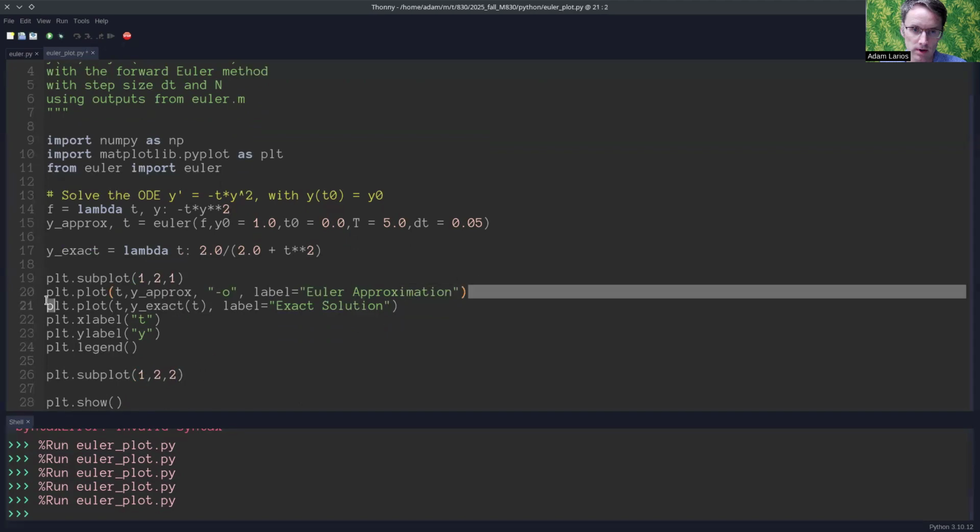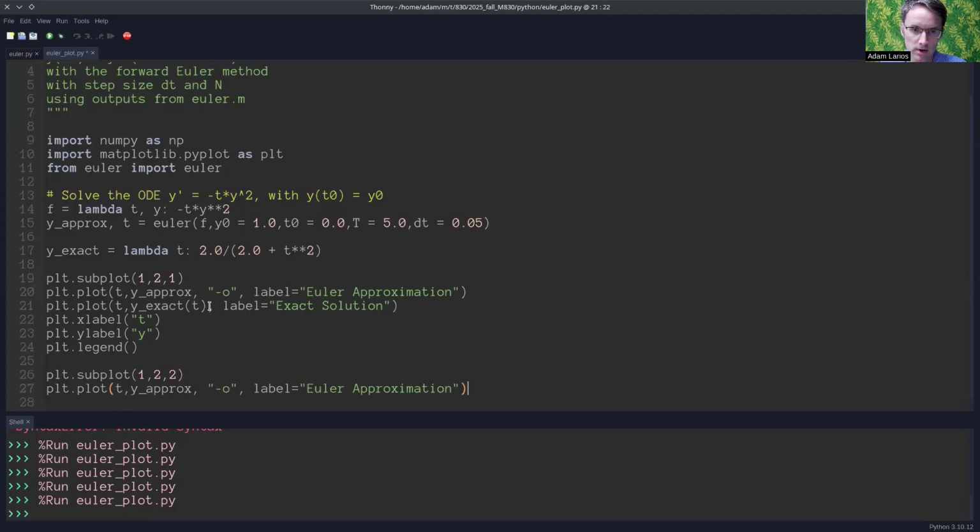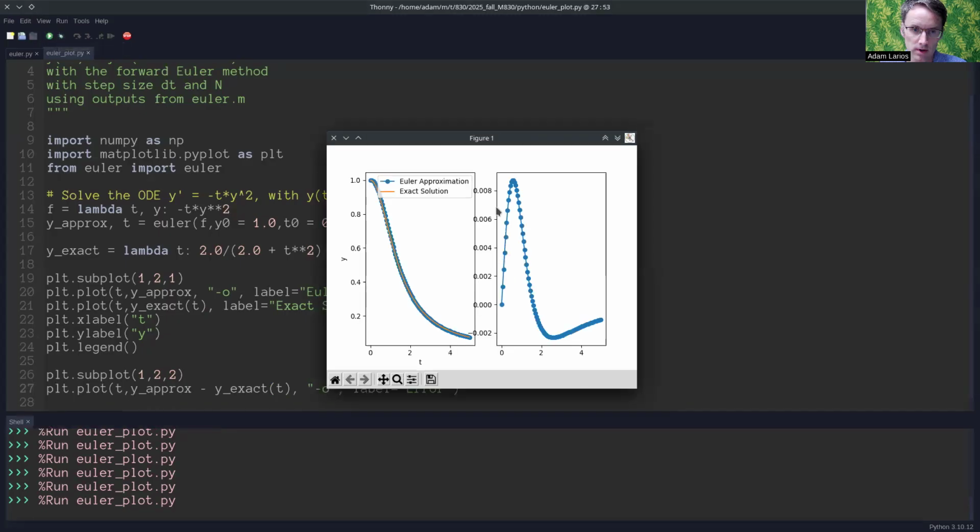And for this one, let's plot the difference between the two solutions. So y approx minus y exact. And this will be the error. If we plot this, we get a plot of the error.